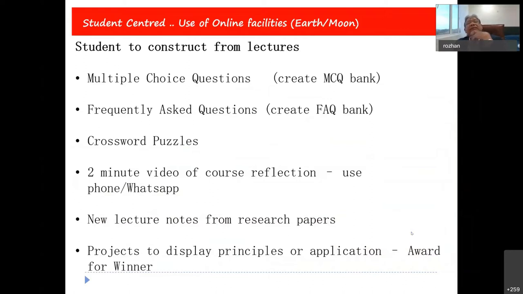I ask after in my teaching, not so much for the distance learning, but more face-to-face, it can be done also now, that you ask the student to create multiple choice questions after each lecture, whether you want them to do individually or you break them up into groups of three or whatever. After each lecture, they have to construct one or two multiple choice questions based on that lecture.